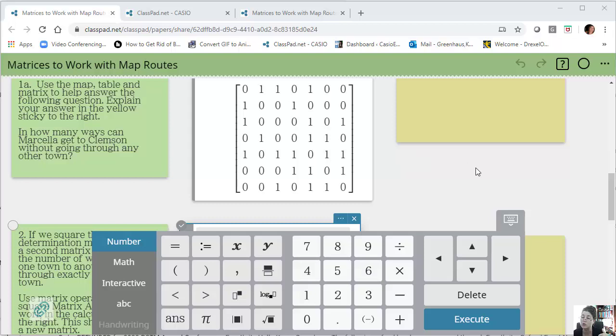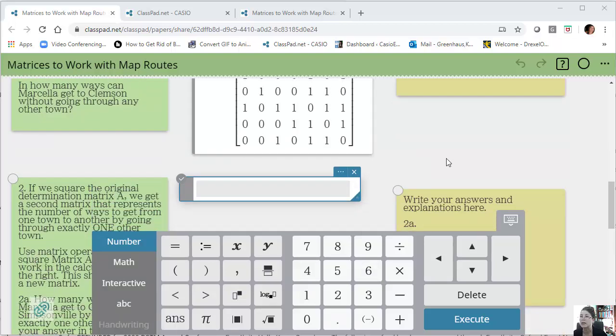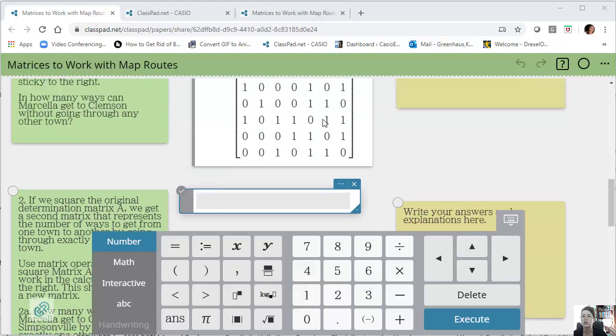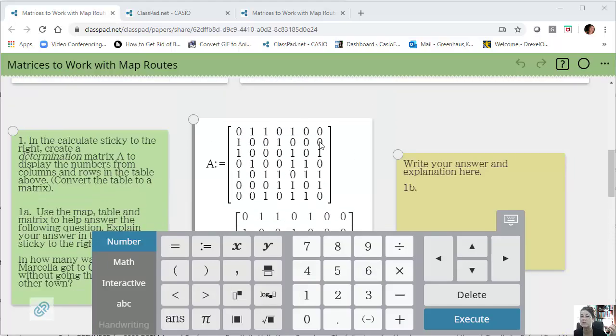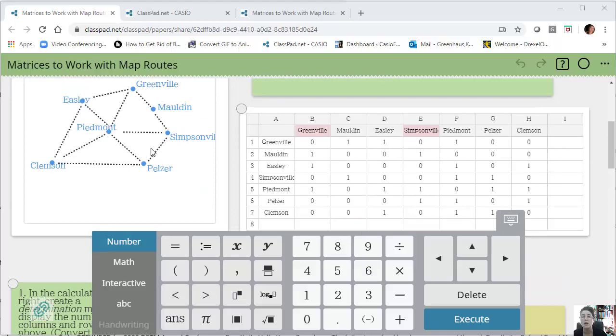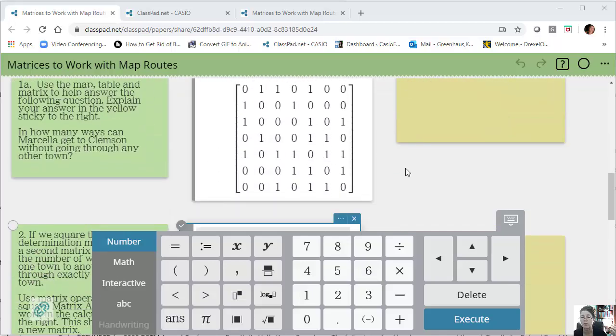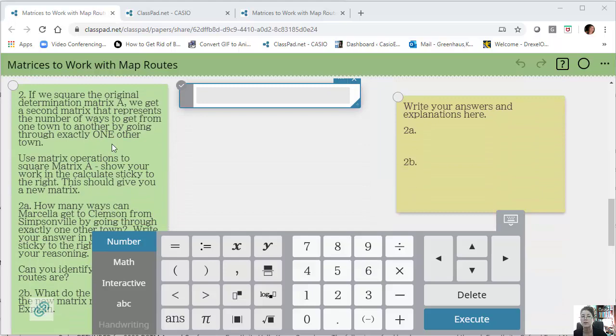But now I can use that matrix in other operations by just naming it A, and I don't have to re-enter all of these values that are in it. So that brings us down. Students are going to answer questions about this initial matrix, and they can use the table or the map to confirm. So lots of representations there. And then we're going to expand that.